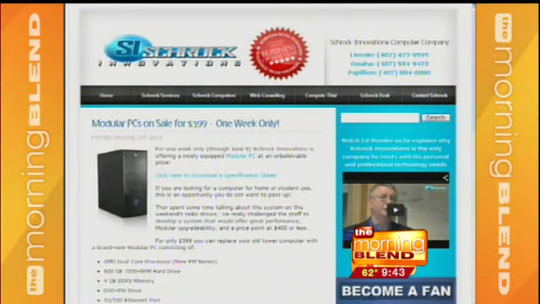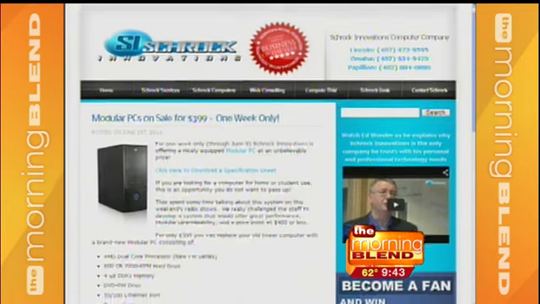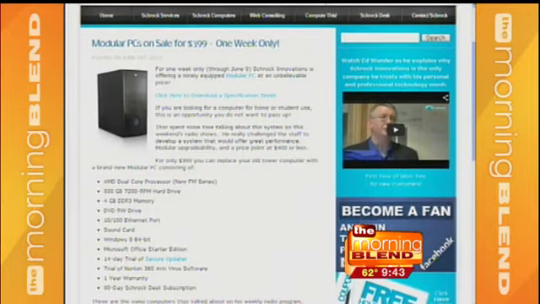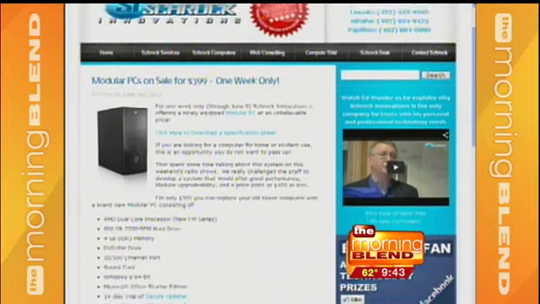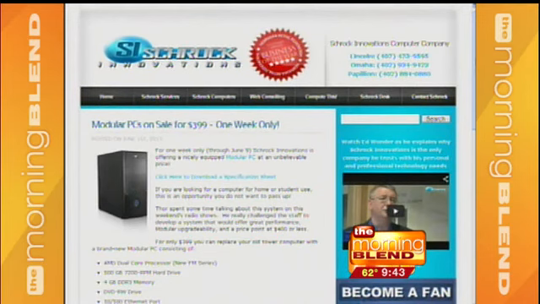What is it? All right, basically what we've got going on is on the radio show, I sat down and asked our listeners, hey, if we came up with a computer that was designed for home use or student use that didn't cut the corners, but we managed to keep the price point at about $400, is that something you'd be interested in? Overwhelming response, people calling the show saying yes. So this last weekend we launched this computer.